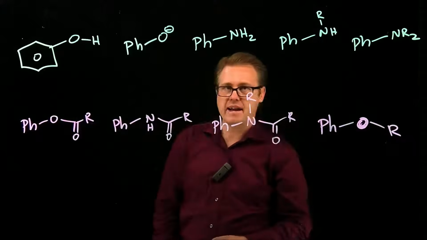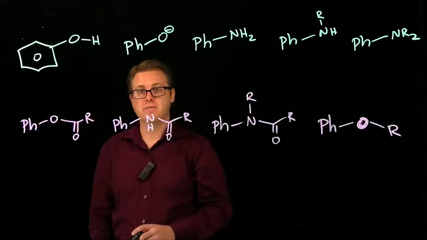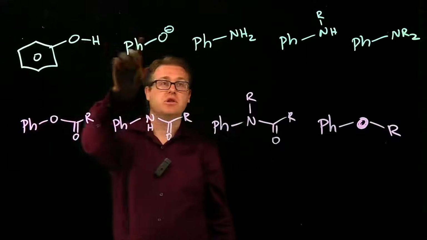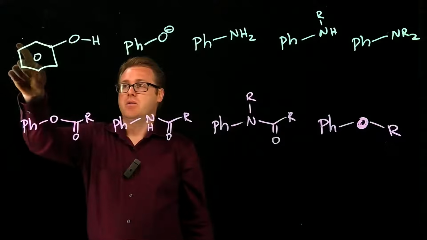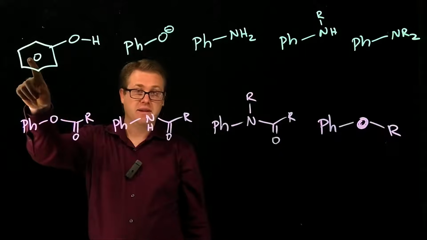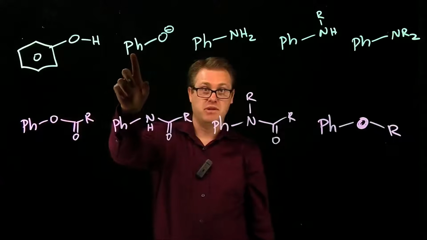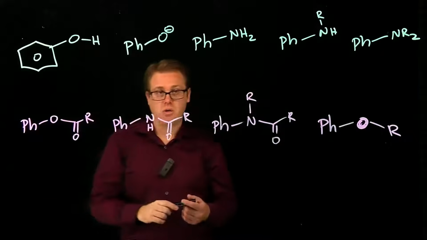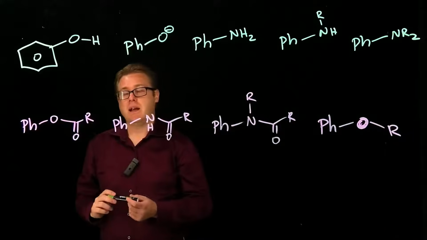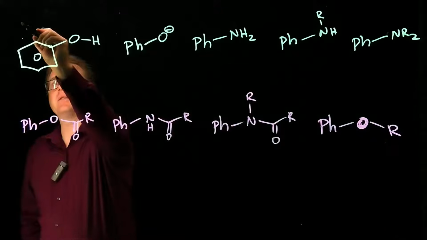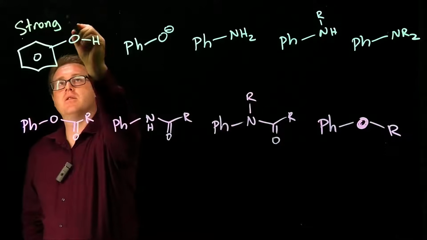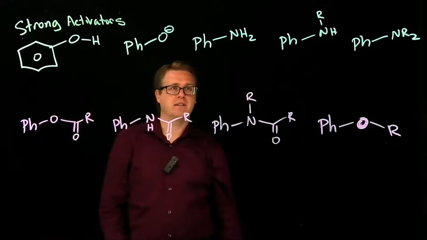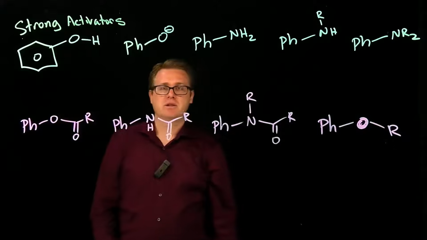We have discussed activators and deactivators at length now. Now we need to add another layer to that discussion. So all the molecules shown in green, we have the benzene ring, and instead of drawing the benzene ring over and over again, I'm just doing the Ph, which represents phenyl. That Ph represents the benzene ring. So all the molecules in green, they are called strong activators. Very, very strong activators.